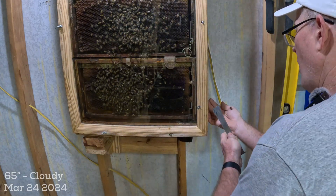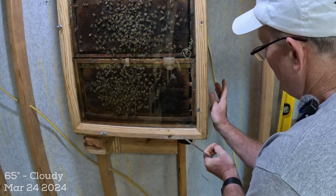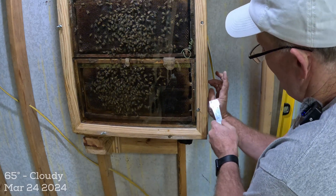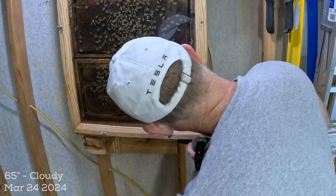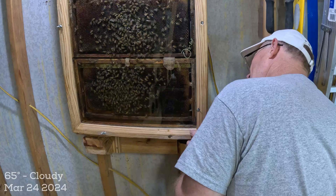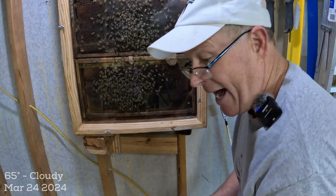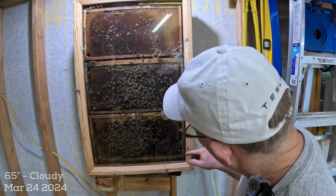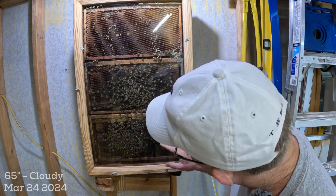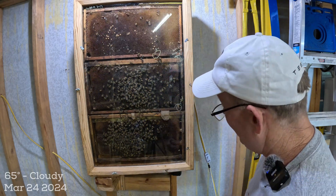I am going to try to get her in here very carefully. I've opened the hive just a smidge, and we'll see if I can get her to walk in and perhaps they will attend to her. Usually hives ignore virgins, but there's enough room for her to get in there — there she goes. I'll just keep you posted on whether they accept this virgin. They need to feed her and take care of her, or she needs to find her own food. She's had honey and water for the last few days.